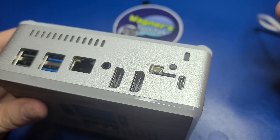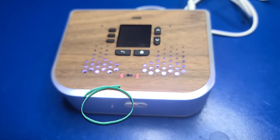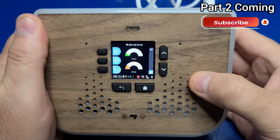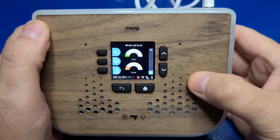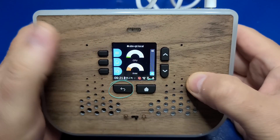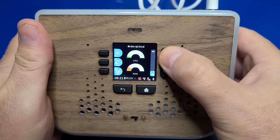Now we're ready to power up the UboPod and check out the software. If you'll be using the microSD, go ahead and insert it now. Then plug in the USB-C power and the unit should begin to boot — the LED will turn green on the front. The software is currently being developed and enhanced, and we'll cover it in much more detail in part two. However, the current software is already quite mature, extensible using containers, and very easy to use. You press a corresponding button on the left to select an option, press the back arrow to go back, the home button to return to the home menu, and up and down to adjust the volume or scroll through a list.